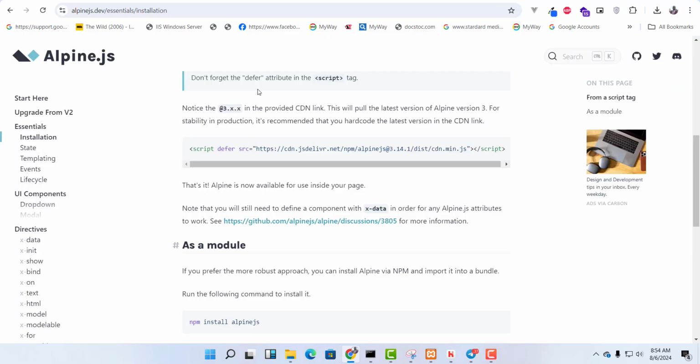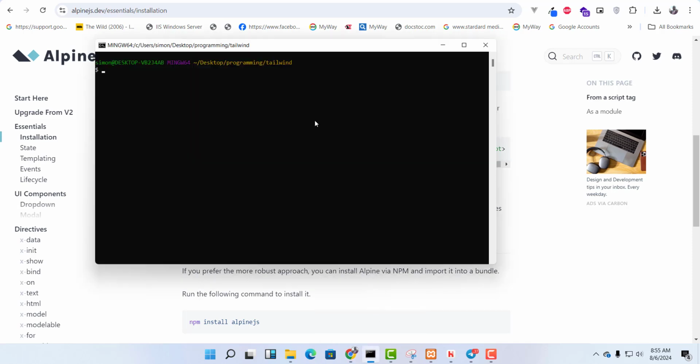So let's just get started right away. The first thing you need to do is to initialize a Vite project. Navigate to the folder you'd like to set up your project and run the following command: npm create vite@latest, and then the name of the project, I'll just call it dark-admin.